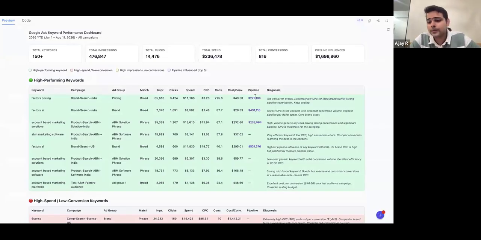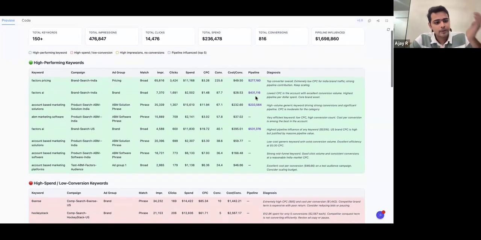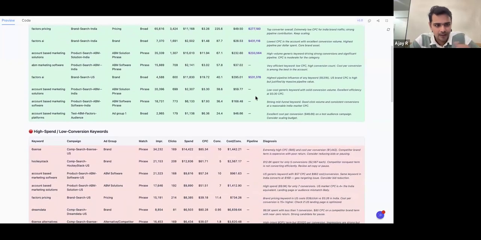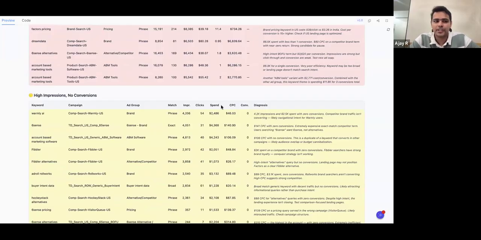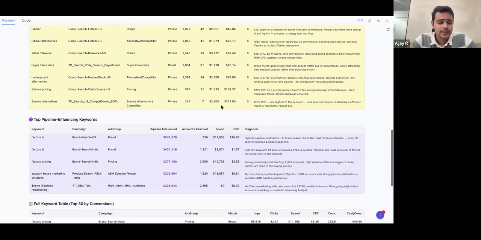And since we have attribution of a campaign onto pipeline, we'll be able to give you a pipeline number for keywords as well. You will be able to get high performing keywords, high spend, low conversion keywords, and high impression, no conversion keywords.